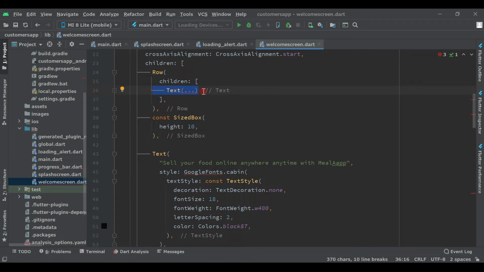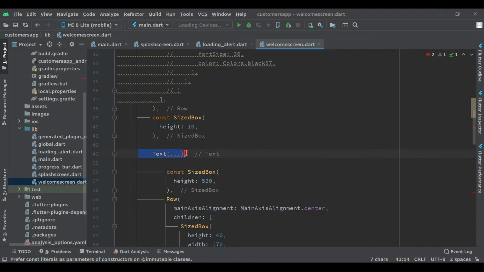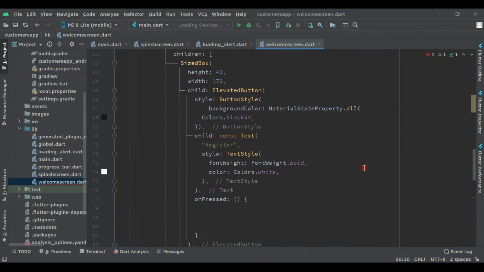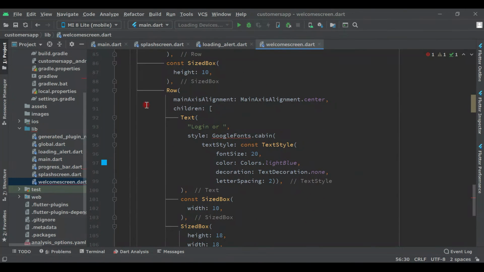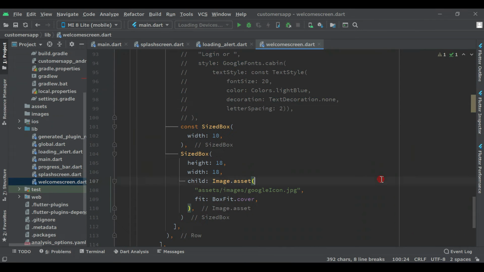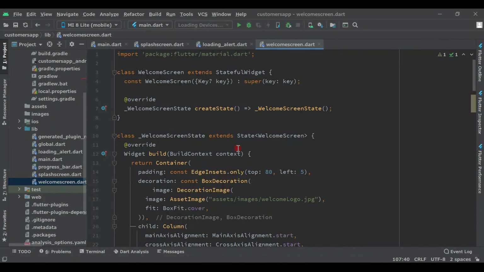For now we will add the dependency for Google fonts later on, both text, this one also, and here also this one. So yeah, we have set up this.